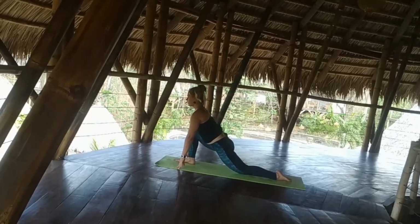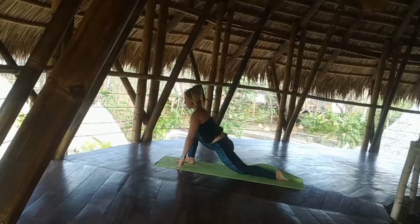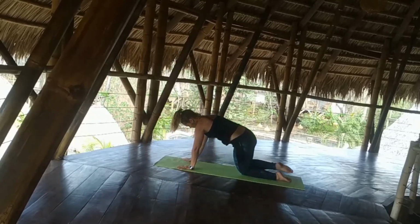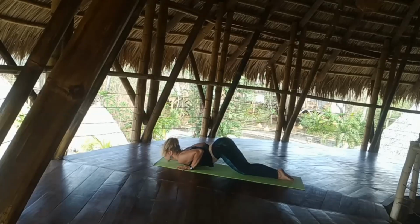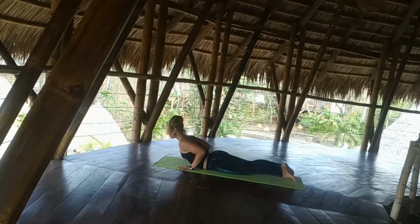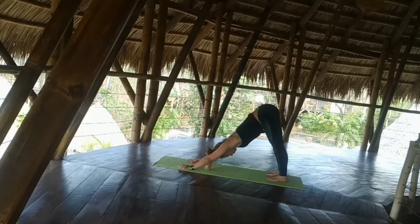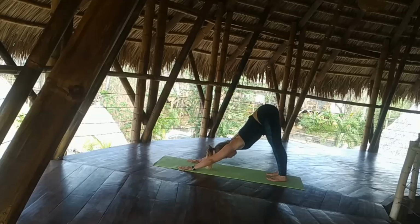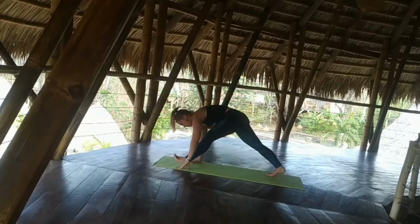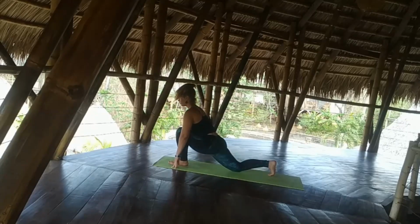Make sure that your right knee is over your heel. And step this right leg back. Lower down. And peel the chest off to cobra. Exhale, come back into downward dog. Looking forward, step your left leg forward, right knee down. Again, lift on the fingers.